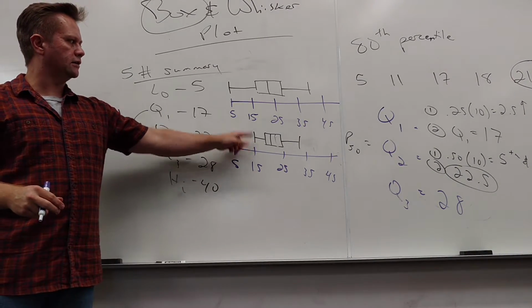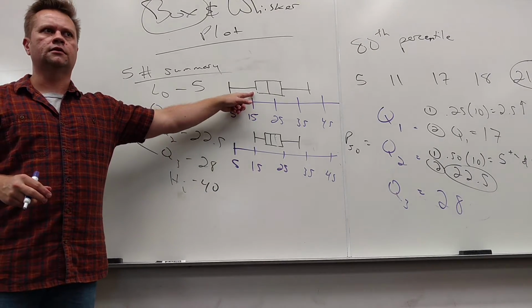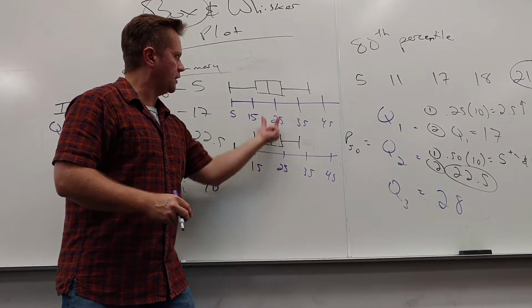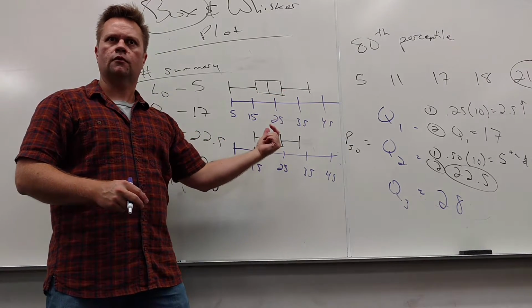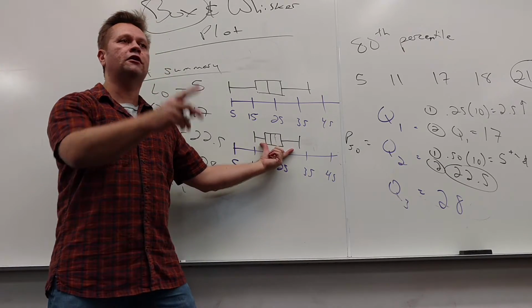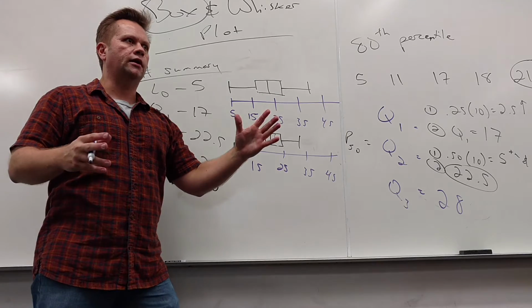Now, did they get as low as these guys got? No. But did they do better than these guys? No. Where's the middle 50%? Isn't it not as far up as that? Yeah, there's less variation. One thing I can see is there's less variation. The range is smaller. It doesn't go as far. You guys with me?